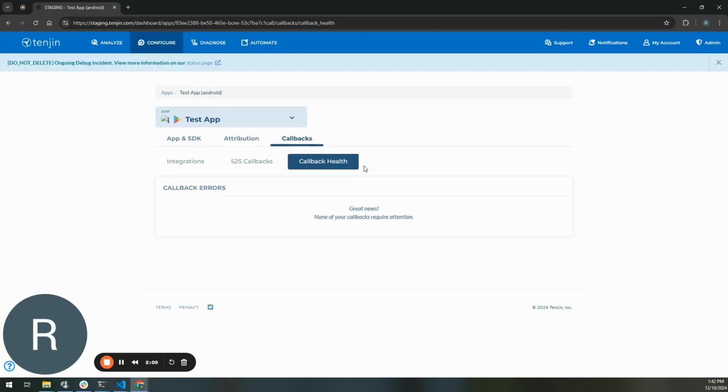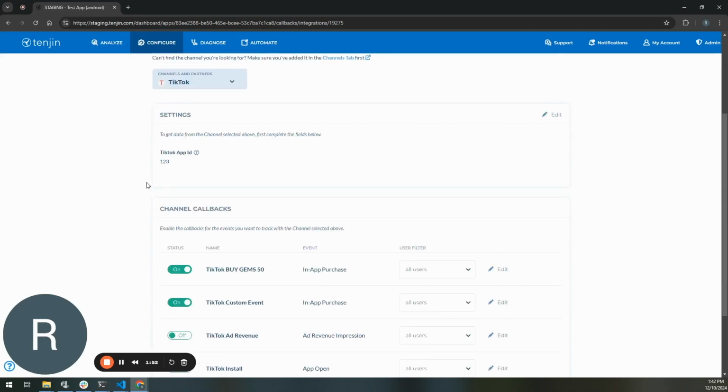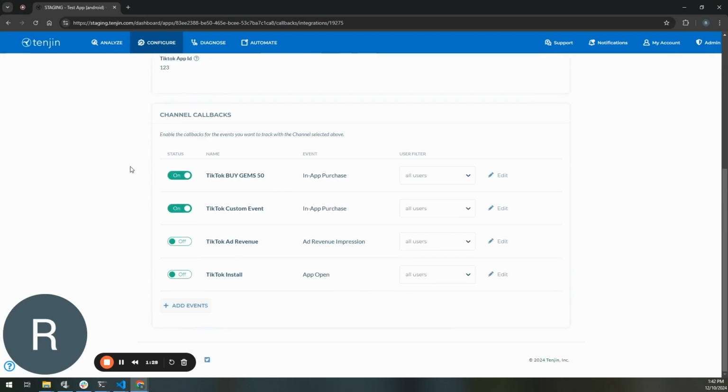You can also come up to this page for callback health, and in our case, none of our callbacks are failing, and so there's nothing to look at here. There are a lot of behind-the-scenes tech improvements which are encapsulated in this new slick UI. One of which is that we don't have any scripts running weekly to make sure no one's missing callbacks anymore. Since the callbacks are now bundled together on the back end, if you create a TikTok install, you can't be missing a SAN install. I'm using TikTok as the example, but many ad networks have these kind of settings, and now you can be sure that if you have your callback set up here, it's being done correctly.